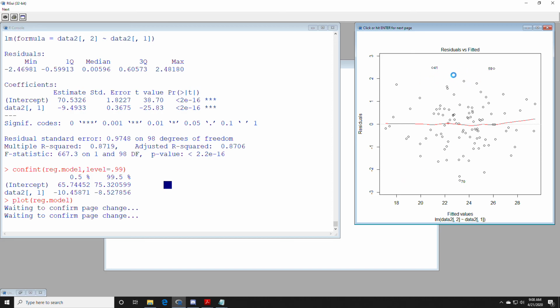There are not as many up here, but you can definitely see them down here, and maybe a little up here too. We want basically a random scattering of points, and this appears a little like it's getting more variable here because the spread is wider, and less variable here because the spread is narrower.